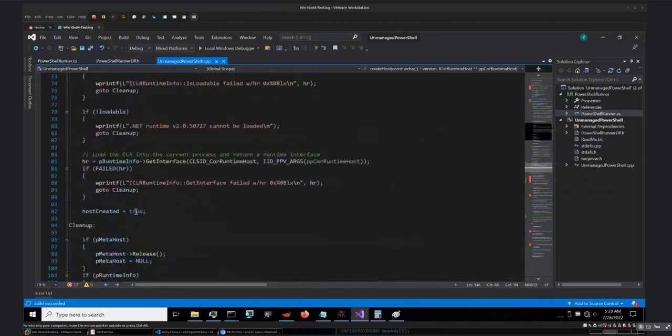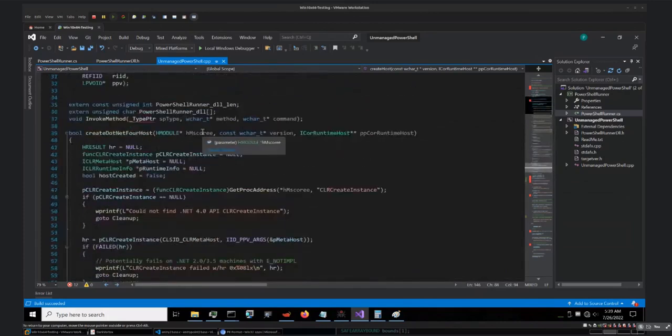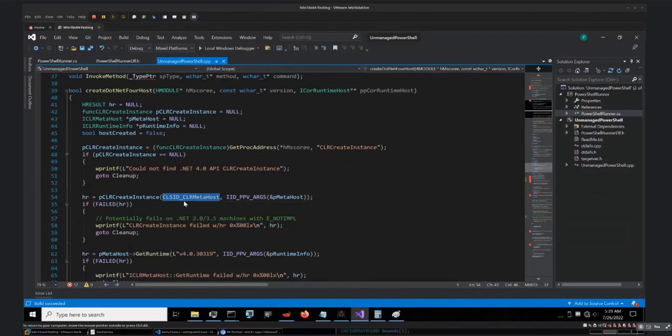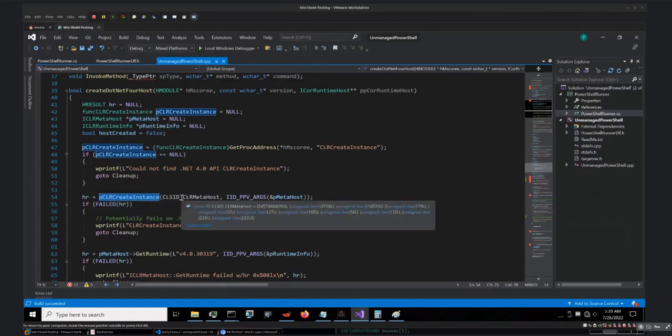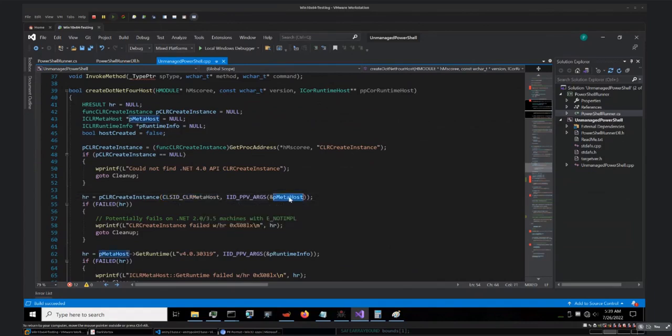The .NET 4 host takes the handle for MS query and tries to find the CLR create instance function pointer. If it is able to find it, it will call that with the CLSID. CLSID is your type interface, which is basically used for COM initializations. Now this type interface, along with the pointer to our meta host, which is basically empty, will be used, and it will call CLR create instance. So it should create the type interface for this, initialize an instance for your .NET Core runtime, and put that pointer for the initialized core runtime over here. Remember that your core runtime is responsible for loading everything.